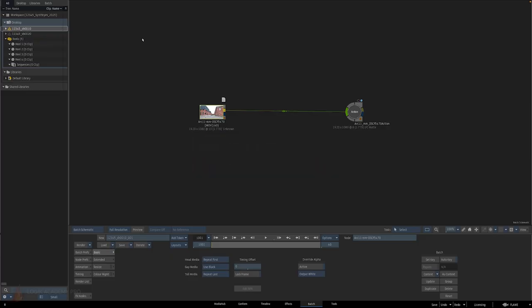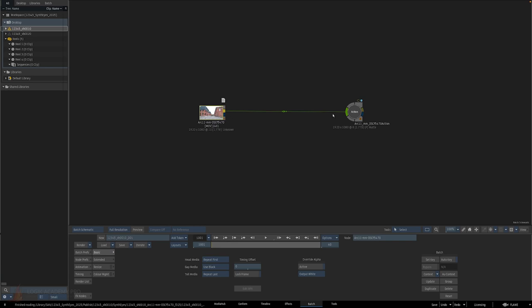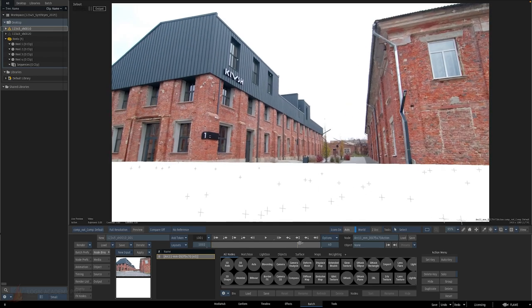Here we are, and if you've been following along, you know exactly what I'm going to do now. I'll select the clip in question, right-click, and receive from SynthEyes. And all of a sudden, our theoretically errant point is gone, the new floor geometry has been loaded, the camera is a bit more accurately solved, and we are updated. It's as easy as that.